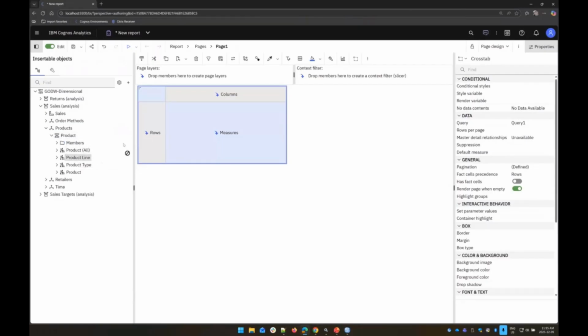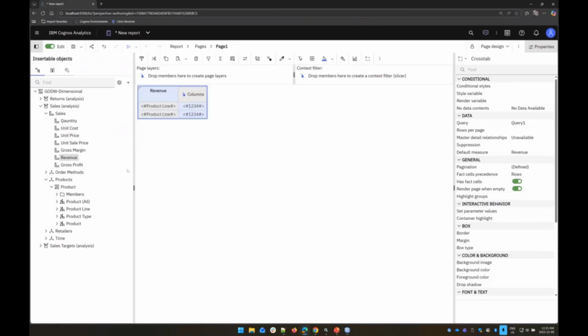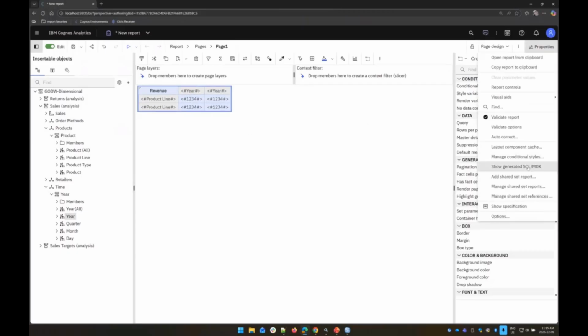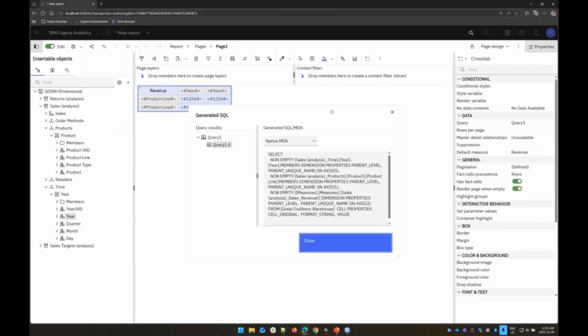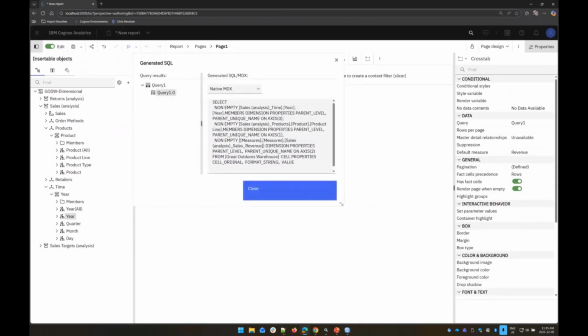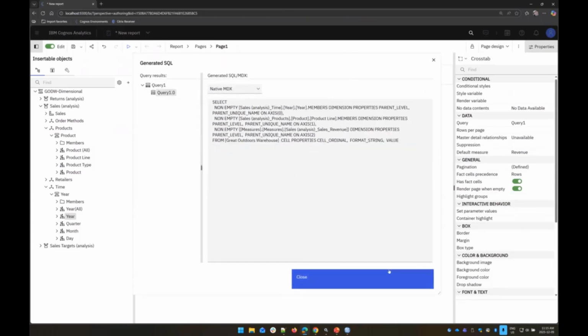We'll just do it with product line. We'll put revenue in here, and then we'll also put time on the columns. Okay, so if I go and generate SQL MDX here, all of a sudden, all I see is MDX. So I have no idea looking here of what SQL is actually being sent down to the database.